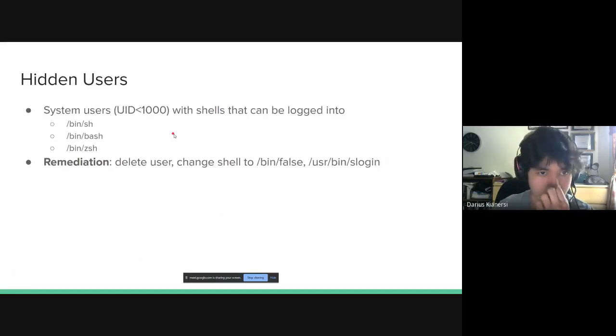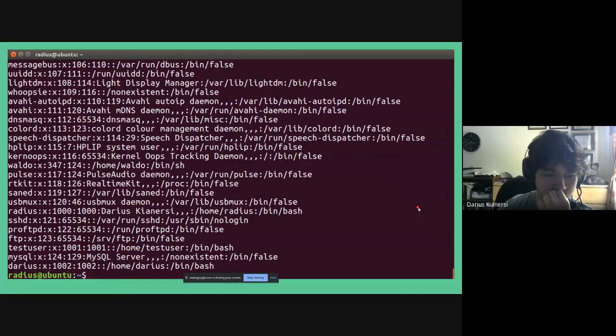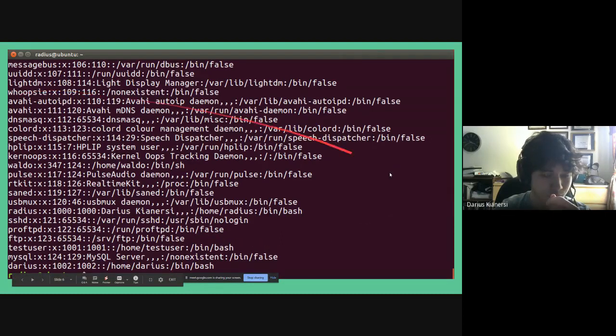So, just so you know exactly what a hidden user is, given what I've told you: they're a system user who has a UID of less than 1000, but they also have a shell that can be logged into. Can anyone identify which of these users is the system user? I'm going to ask you to go on voice, because if I alt-tab out of this, you're going to see the answer. So if you figure out who it is, please just go on voice and say the name. Say the first field, say the username.